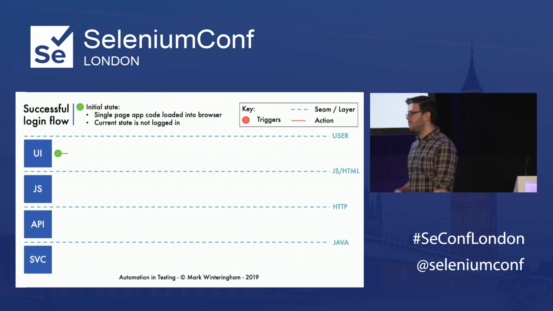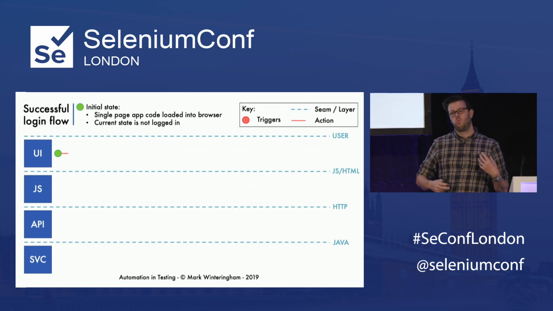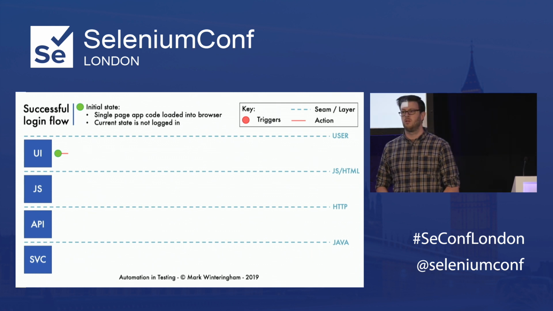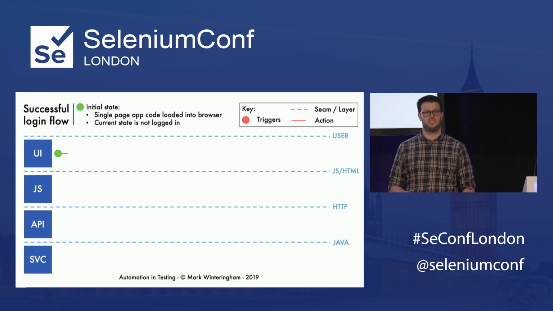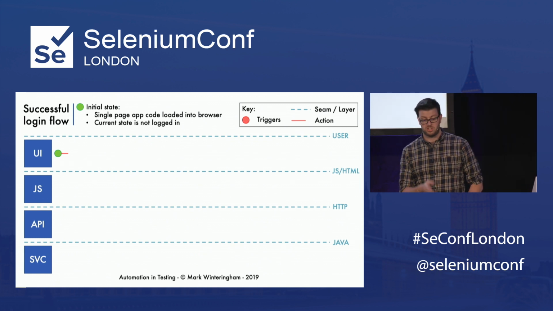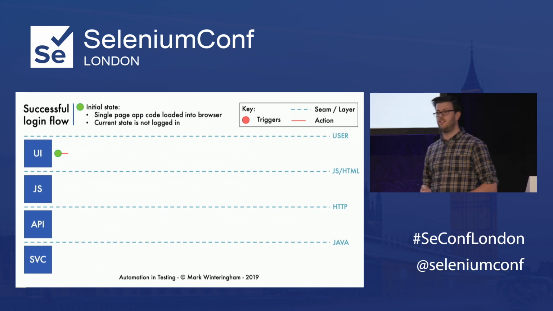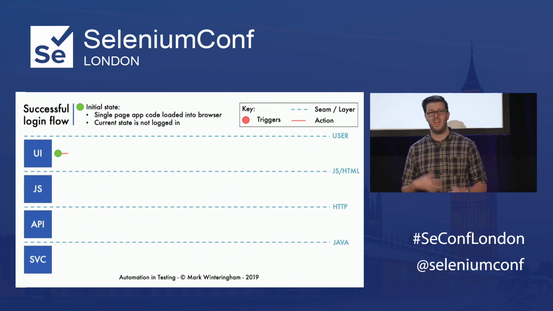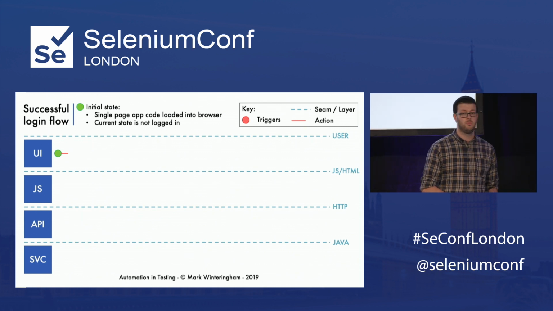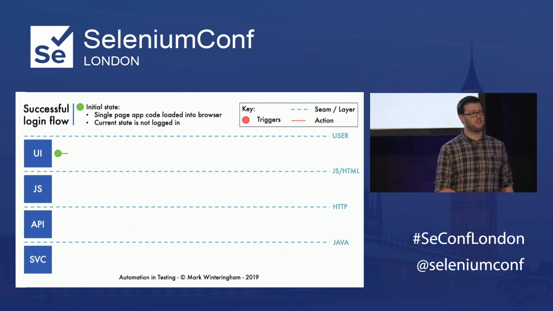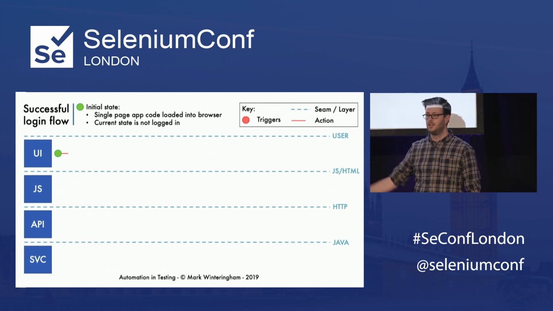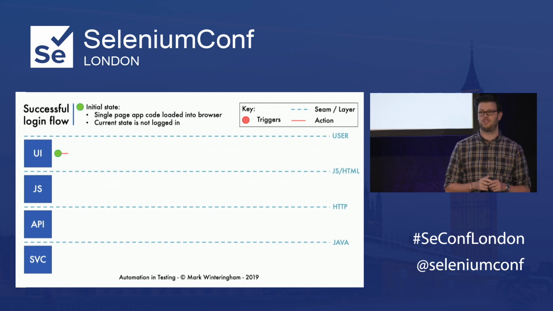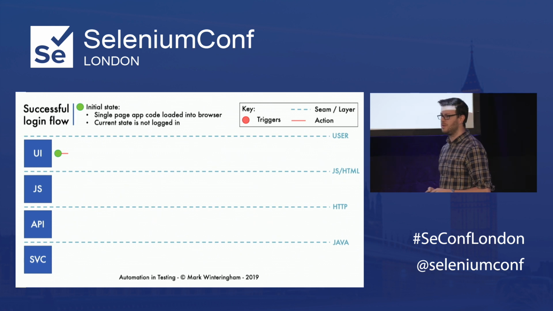So a lot of information to take in there, but what we can do once we have this all in place is that we can then start to map how the actual flow works in our system of login. So we start with an initial state. That little green dot there is just telling me some initial states that I want to be in, because I don't necessarily want to capture everything within this task analysis, but you could do, and you'll be surprised how long they get. So this was more of a stylistic choice, as I was trying to fit everything into one slide. It was getting quite compressed at one point. But yeah, the green dot talks about the initial state.